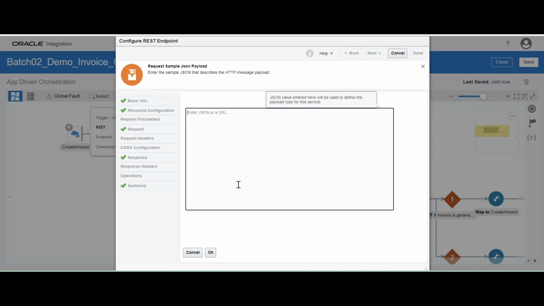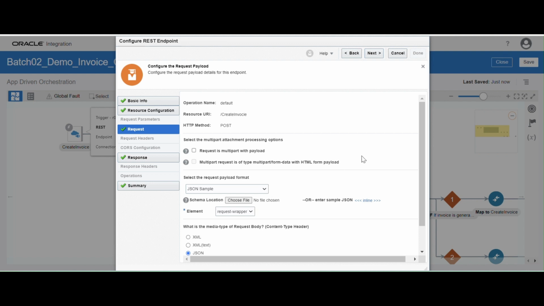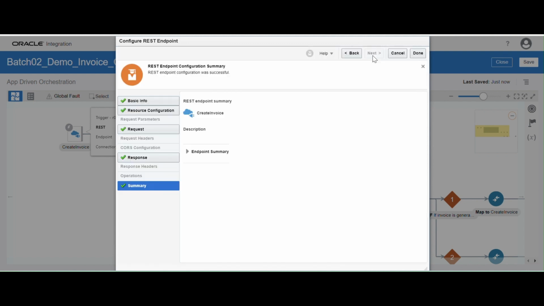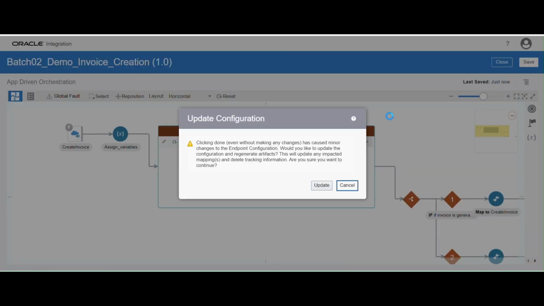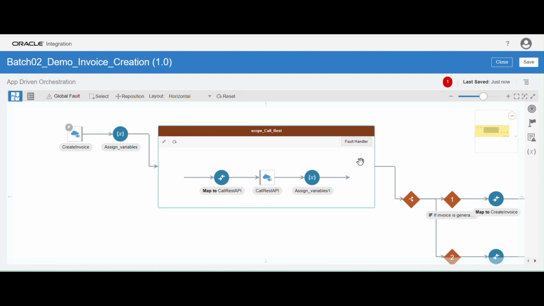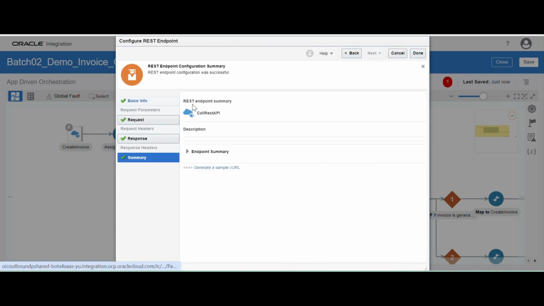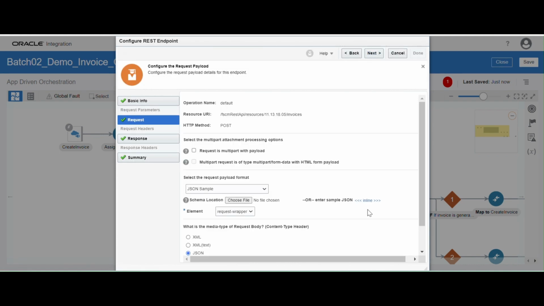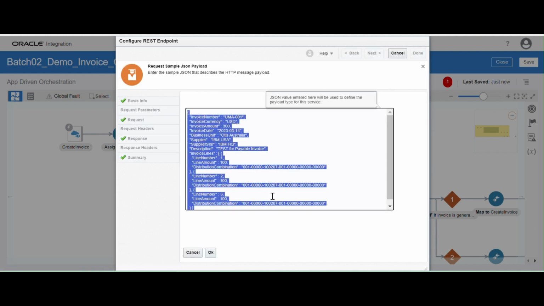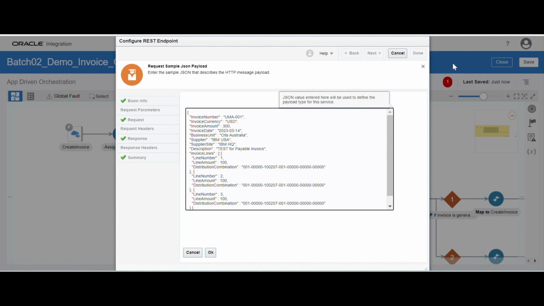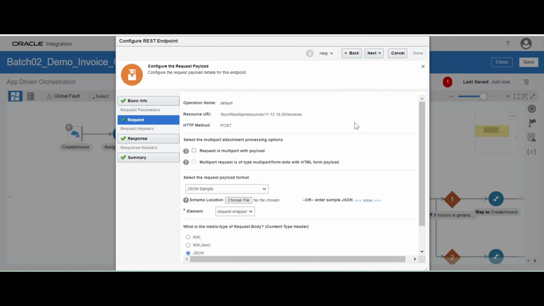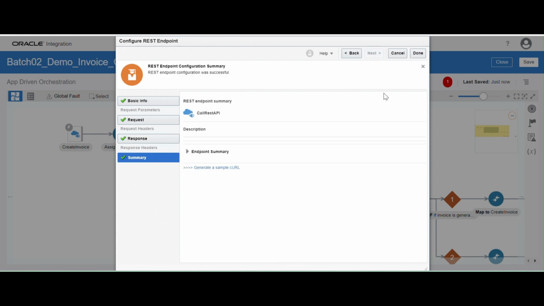Here again I have configured it. Done. Update. And again here I'm going to update the request payload once again. Click on next, click on next, done.